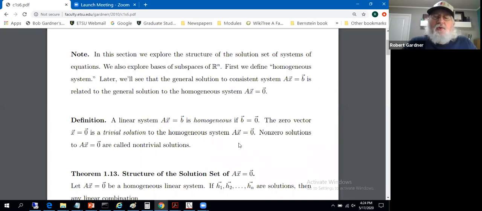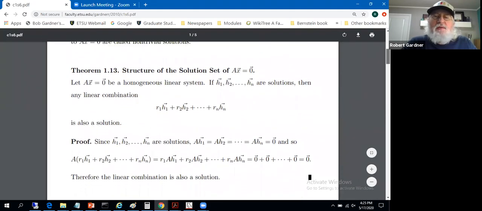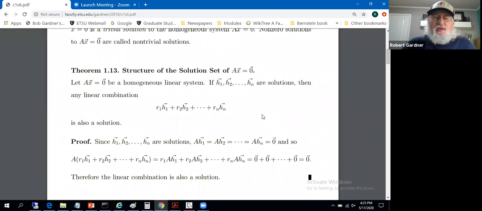All right, so the question will shift quite often with homogeneous systems from is it consistent or not, of course it is, to questions relating to maybe how many free variables are there, what's the general solution, could still be a topic of interest. Okay. Theorem 1.13 tells us about the solution set of AX equals 0. Not that this is particularly computationally useful. The concept behind it is way elementary.